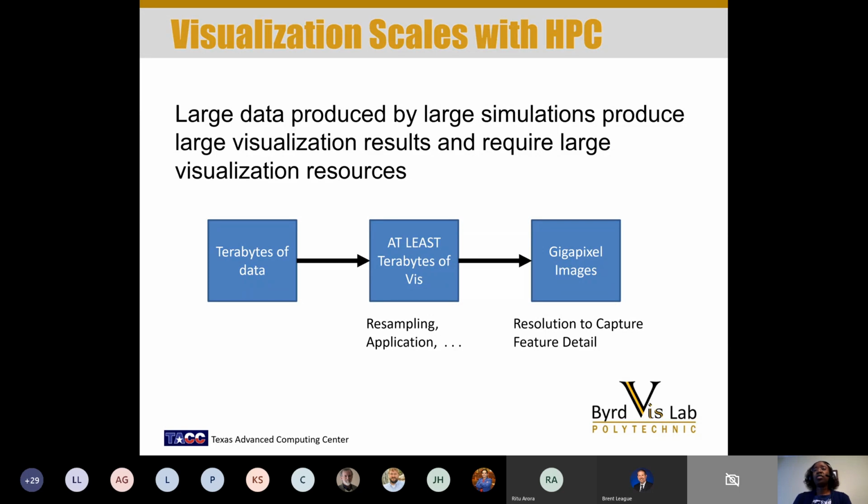The resolution to capture feature detail is another issue we have to think about as you start working with large data sets. Where do you want the processing to take place? Do you want it in a high performance computing environment, or can you do some of it locally and then push it to another system once done?